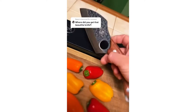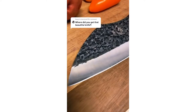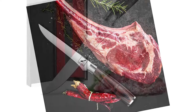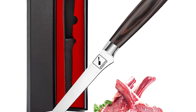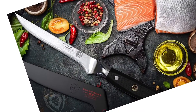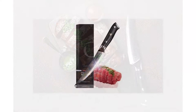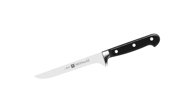Enter the boning knife. Chef's knives are a great all-around knife, but when it comes to cutting around bones, they tend to leave a lot of flesh behind. Not only is breaking down your own meats and fish a great way to save money, but it's also a great way to familiarize yourself with different parts of what you're eating. Known for their thin, sharp, and sometimes flexible blades, boning knives are extremely proficient in helping you safely cut around bones and flesh. In this video I will discuss some boning knives which will help you to buy a good quality boning knife.